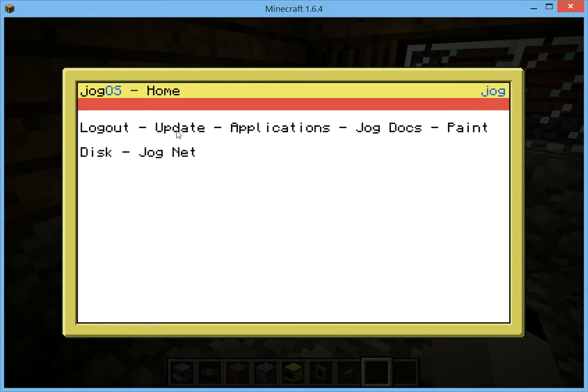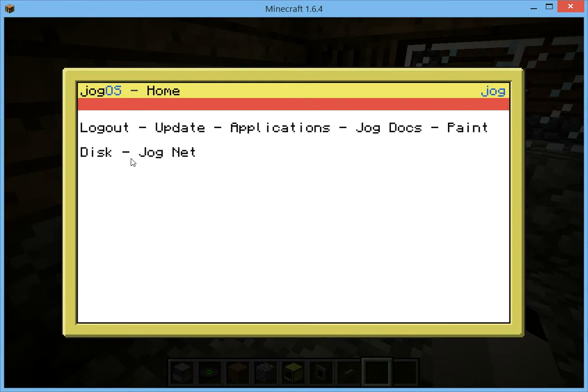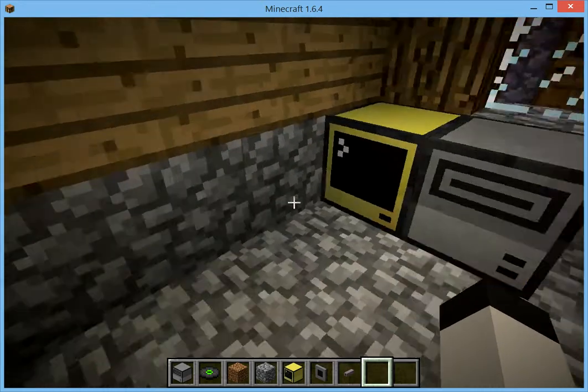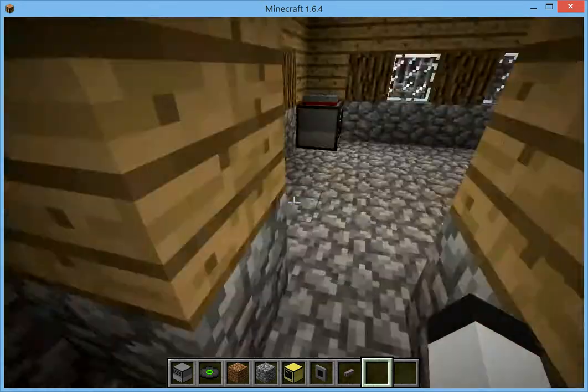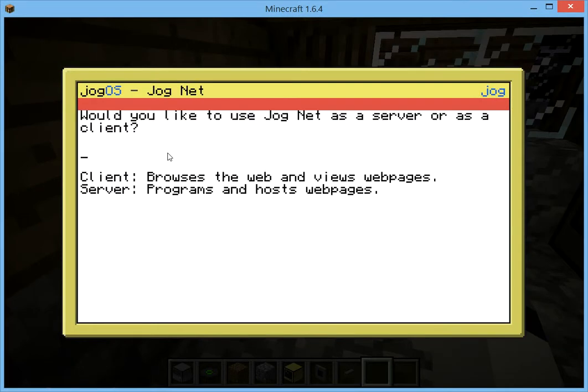In disk, that's probably the only thing that I knew wasn't working before this. Because as you can see, there's clearly a disk drive right there, but it won't connect. And jogNet.